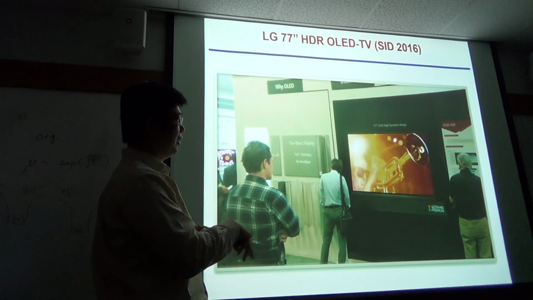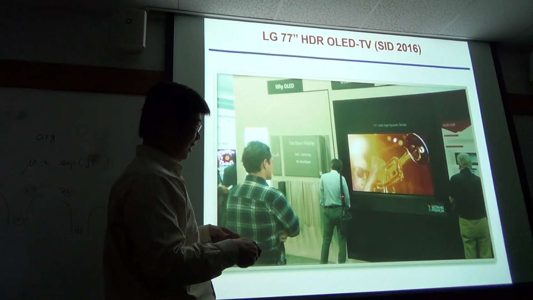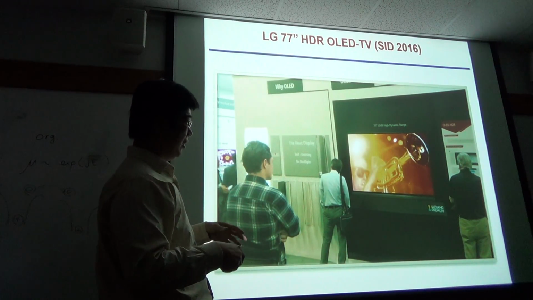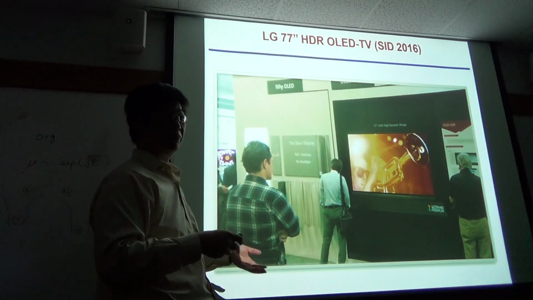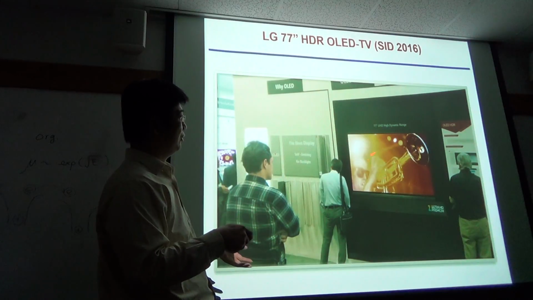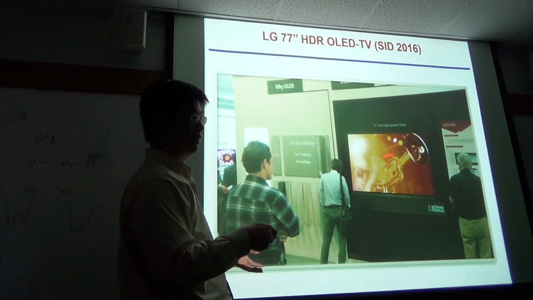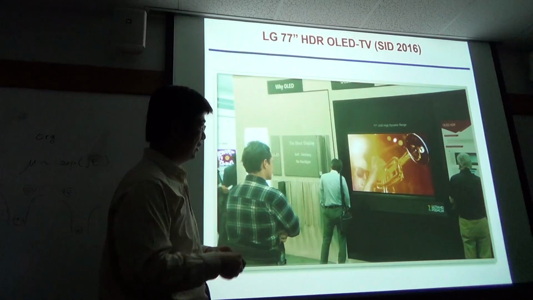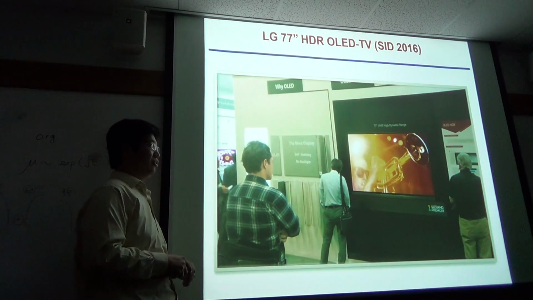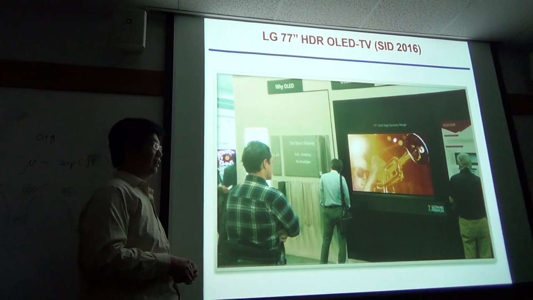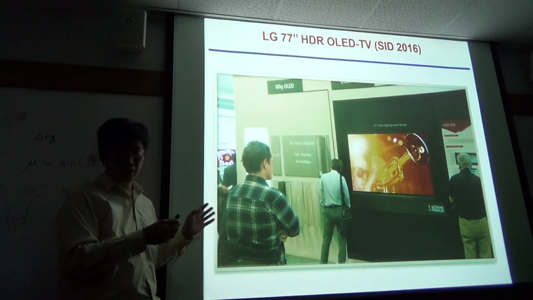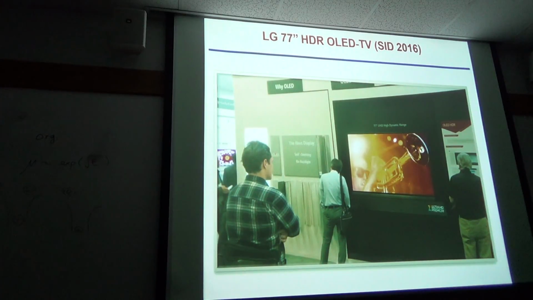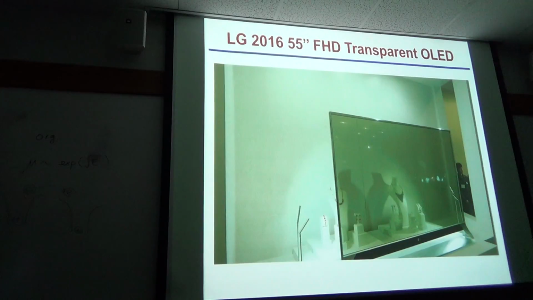And typically the luminance is different for different kinds of content. For example, if you go to see a movie, they like to have this kind of dark scene, and that's different from some TV shows. If you see the news, especially for the news, that is very bright. So anyway, that's some different content. But anyway, OLED can have a very high dynamic range.